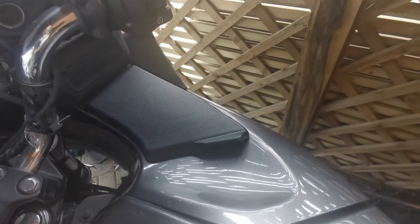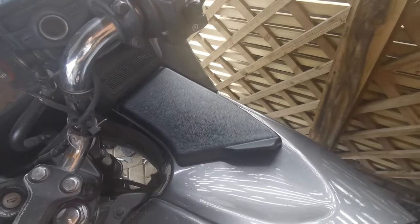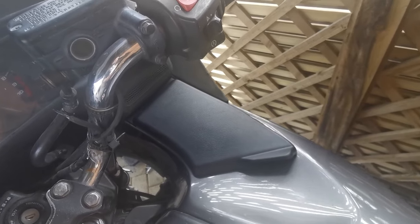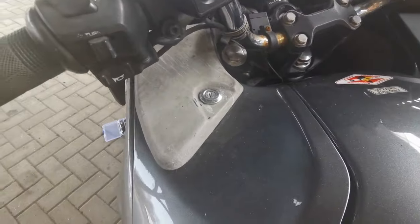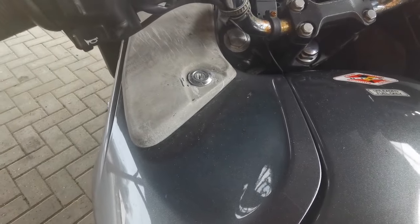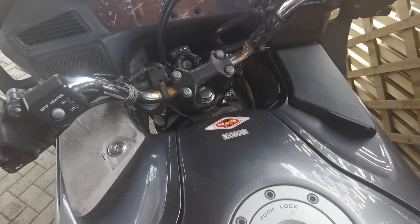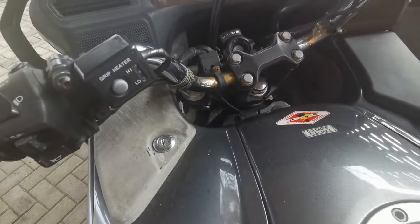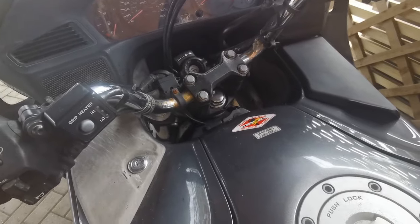So just wanted to digress slightly. That is the brand new panel that I bought because that one was missing. That's the lid off of the glove box, just to show the damage that UV does to panels over time. That's the original one on the other side. That's amazing, isn't it? Anyway, that one will be getting a nice coat of black very soon, but thought that was worth showing. It was interesting, well, to me anyway.